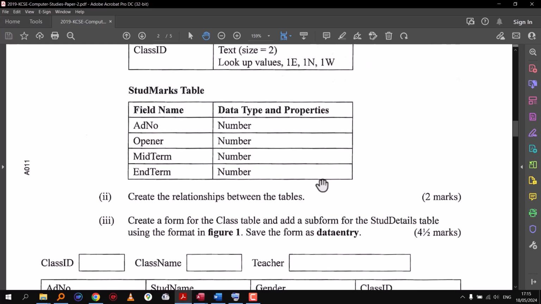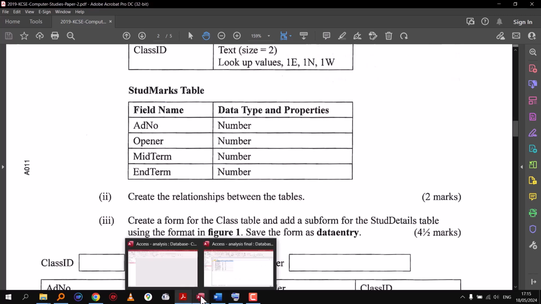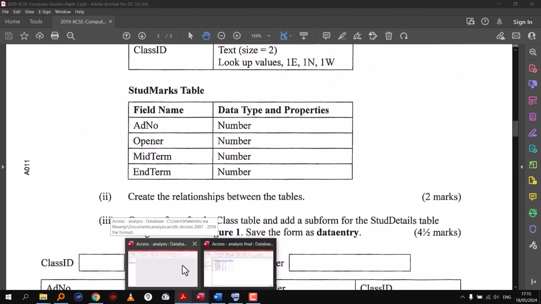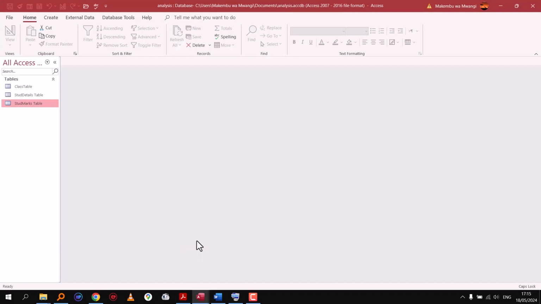But for now, let us go to our database and we check on something. I click on it. Here it is. So we have our tables here. Within the table panel, remember we said you can collapse it using that shutter. Plus the navigation table, you can no longer see the tables and you can open it.